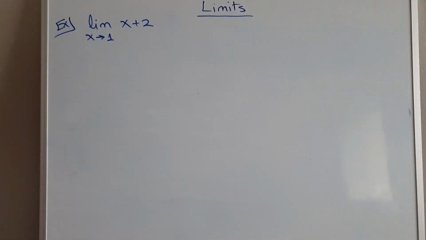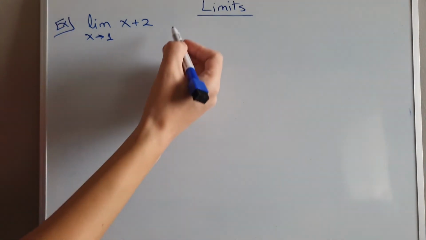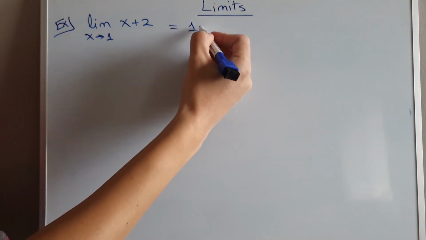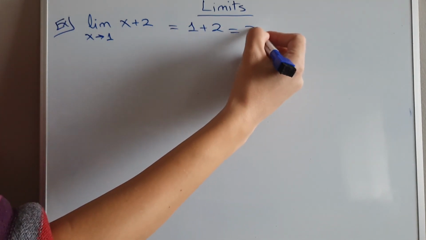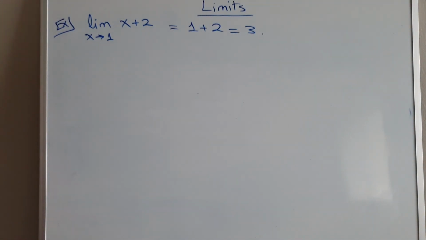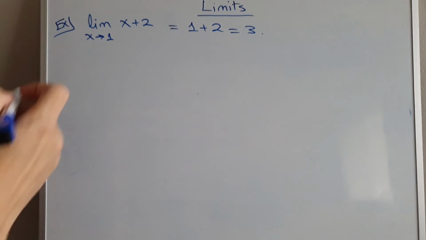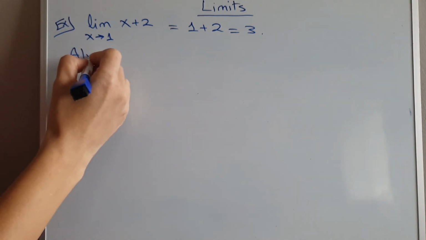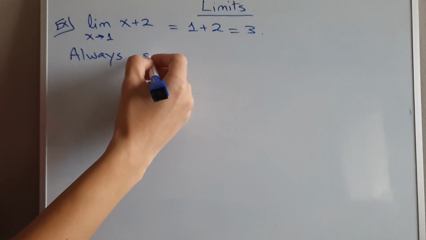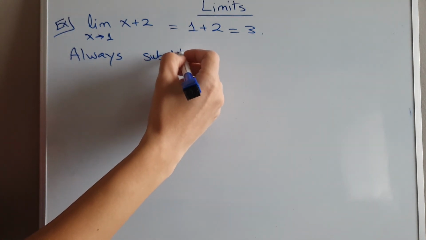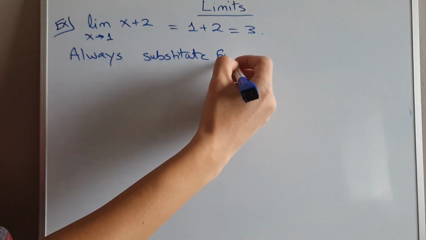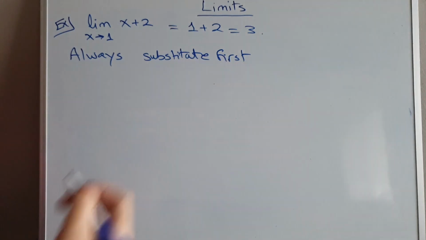You might have noticed that there was a much easier way to handle all of this if I simply replace the x by 1. And that is right. The first approach to dealing with any limit is to try to substitute by the given value. So always substitute first. By replacing x by 1 here, I was able to find the limit.